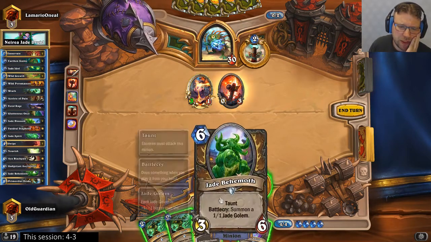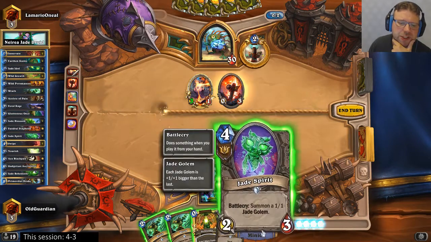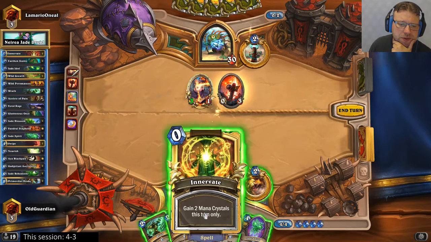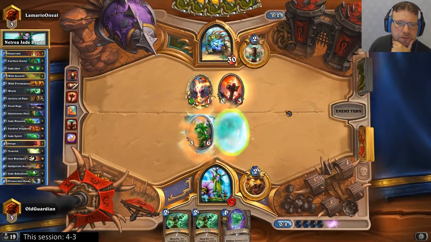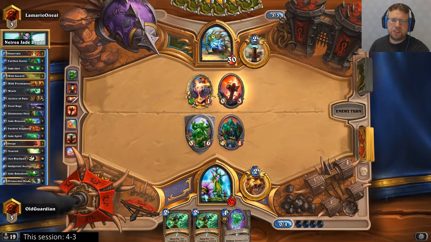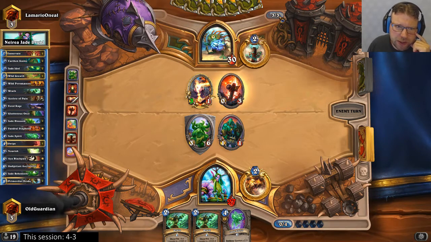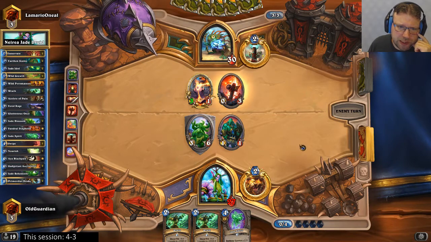So say I innervate the Behemoth here. If I just play the Jade Spirit, he gets such a good trade here. I think I'll innervate the Behemoth. Because at 3 mana, there are only a few very specific things that he can do. Like playing Patches. That would actually kill the 3/6 here.